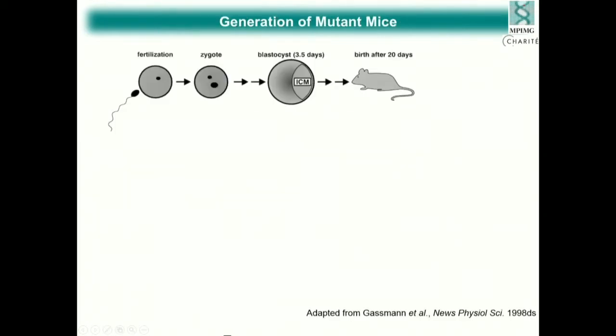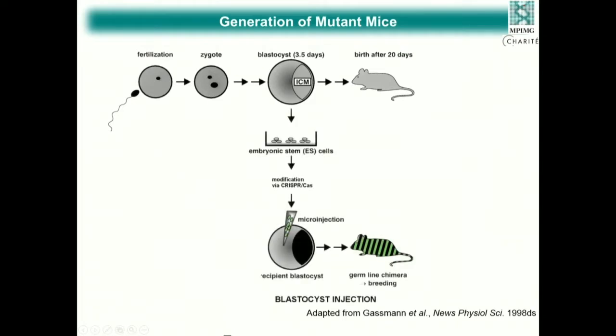How do you produce a mouse then? There are several possibilities here. If you have your ES cells, the easiest one is to take a blastocyst, a 3.5 days mouse embryo, and to inject directly within it your modified embryonic stem cells. You transfer this blastocyst back to a foster mother, and then you obtain a chimeric mouse that is partially wild type and partially engineered mutant. This is good, but again, it means that you have several steps of crossing that you need to go through, and that's maybe not what you want. You want to be fast, and you want to have a limited animal cost, of course.